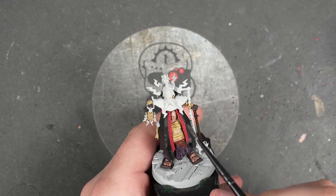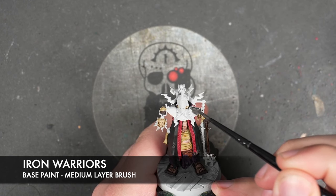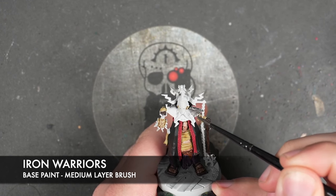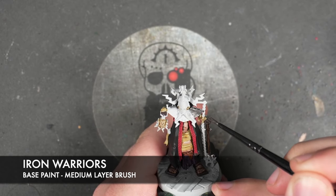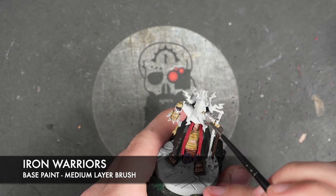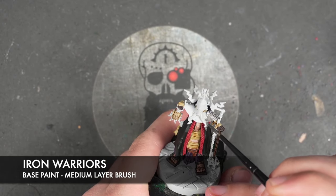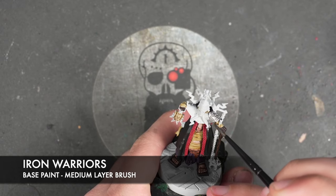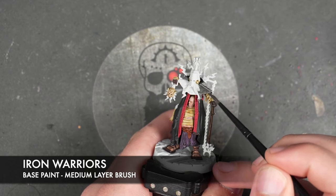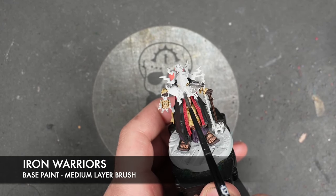With that now done, we're going to take some thinned down Iron Warriors. We're going to apply this over top of all the remaining details, excluding the hair and the wax seals. Wait, to be honest, they don't look like wax seals. Scratch that. We're just going to be applying this over everything, excluding the hair. And there is going to be another metallic, but the Iron Warriors will act as a really nice base coat for it.